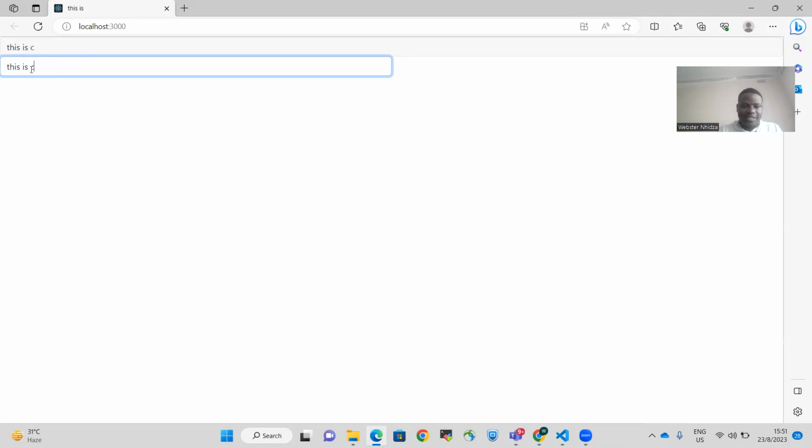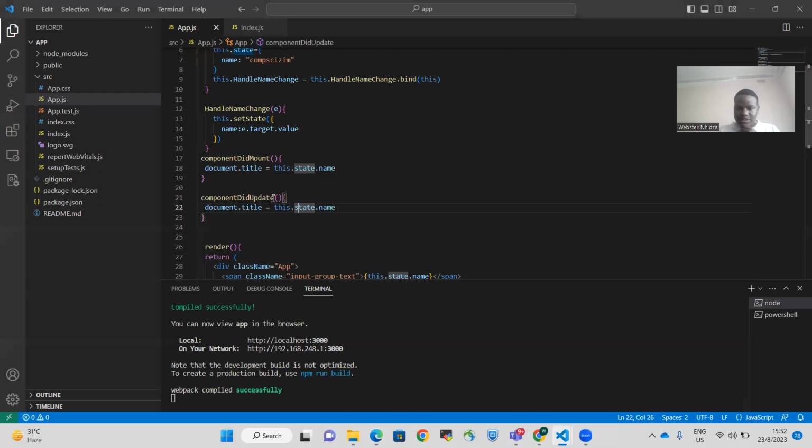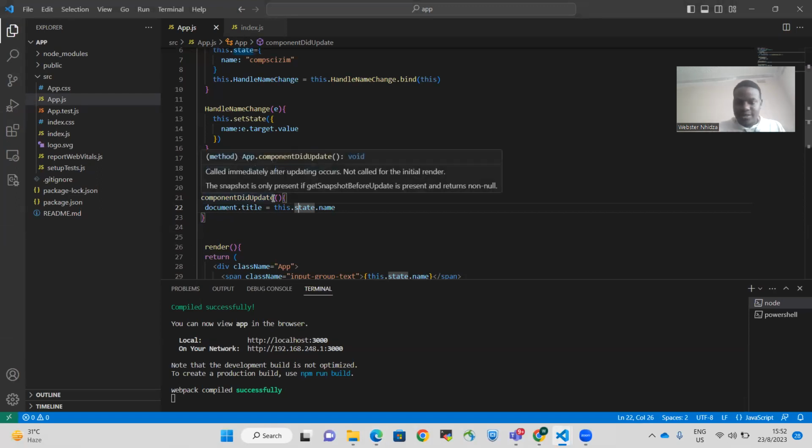This is computer. Someone will be laughing at me. Computer science Zimbabwe, like this. So this is it. So we can see now our application is just reacting to the changes, because of this component did mount. So this is how we do it.